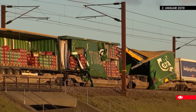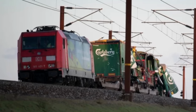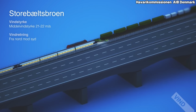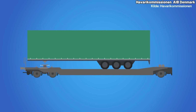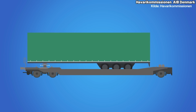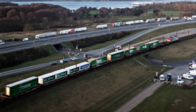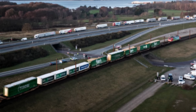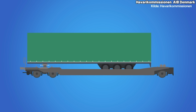The investigation was handled by the Accident Investigation Board Denmark. Investigator Bo Hanning said a collision between the passenger train and the semi-trailer from the freight train had caused the accident. Investigators focused on whether the semi-trailer was properly secured to the rail wagon. A disturbing early discovery showed that 2 other semi-trailers on the freight train had also dislodged from the coupler on the rail wagon, but thankfully they'd stayed in place. So how had 3 different semi-trailers on the same train not been properly secured?